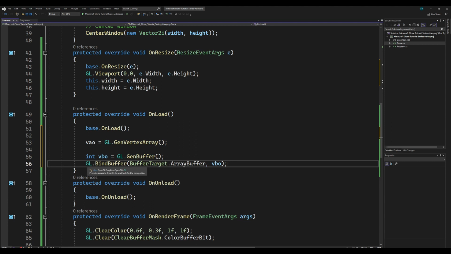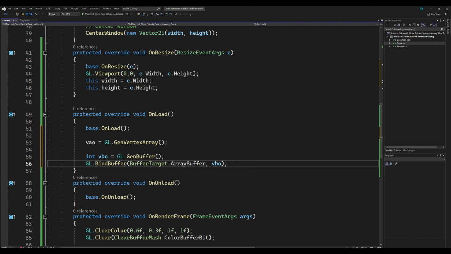Let's talk about what this is doing. Whenever we're calling bind buffer, we need to actually bind the VBO that we want to our current OpenGL context. OpenGL is a little bit weird where you don't actually use these variables themselves to bind them and add data to them. You use what's known as the OpenGL context, and the OpenGL context stores things bound to it.